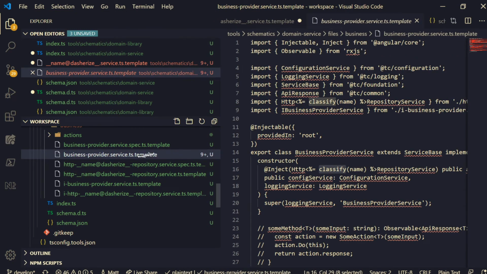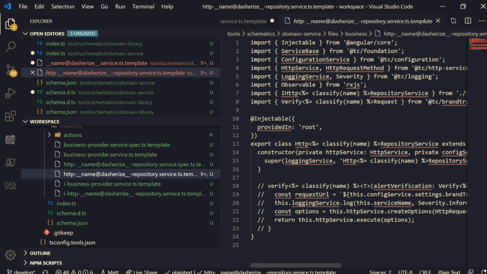And notice all the templates end in .template by convention, so they know they're templates. And if your file name has a specific name that you want to use from your options, you have to use the double underscore name at dasherize. And then basically I have a repository service, which basically is making the HTTP calls for the application.